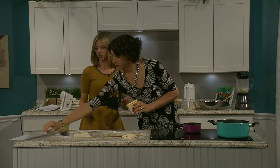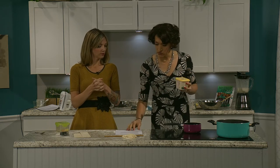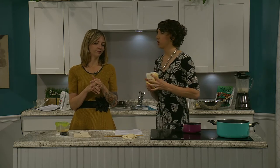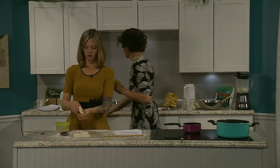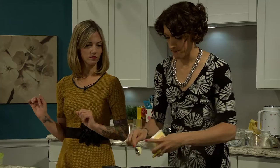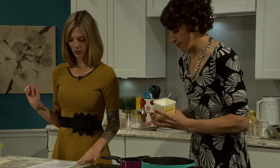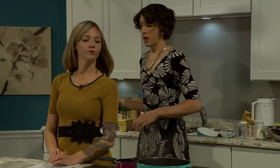Butter. Yes, so this is your vegan buttery spread. You could probably also use a regular vegetable oil, but this gives a better buttery taste. So we want to do about 2 tablespoons of our vegan buttery spread. I'm just eyeballing it. You said you could use pesto for this. I think that would be really good too. I have done that. It is delicious.